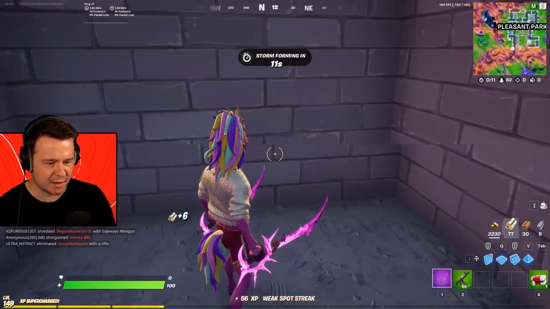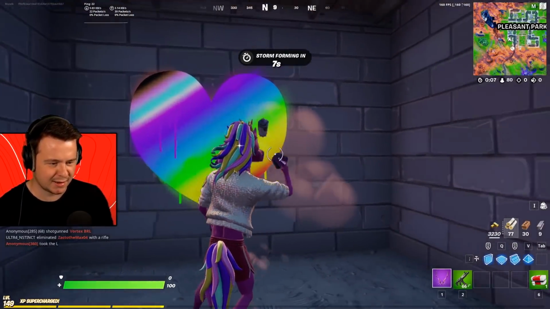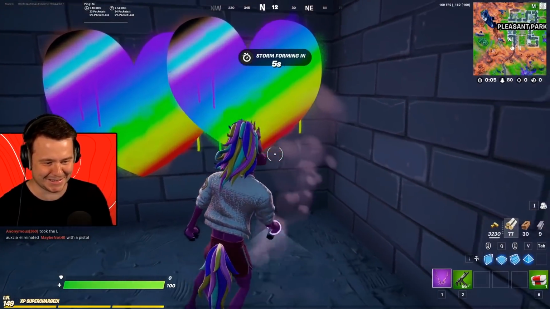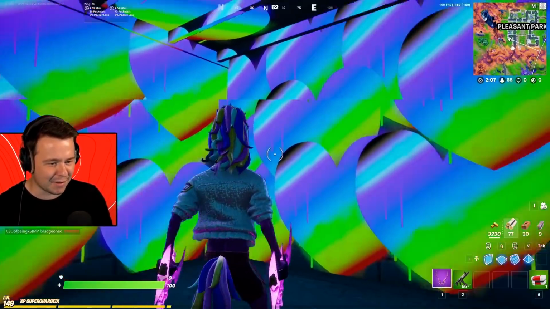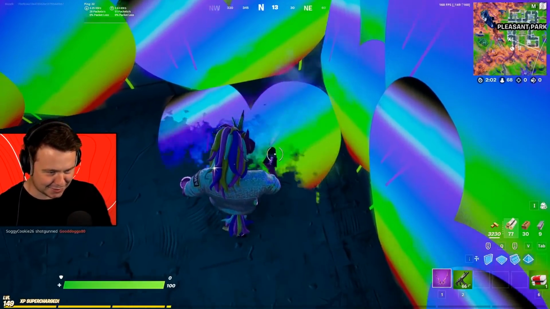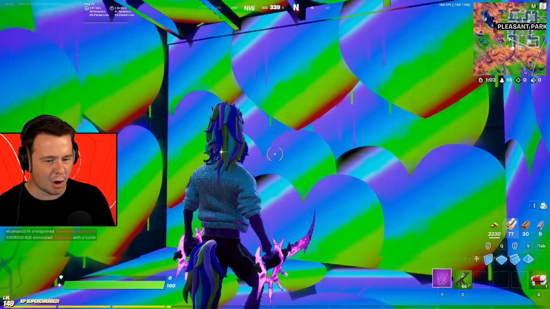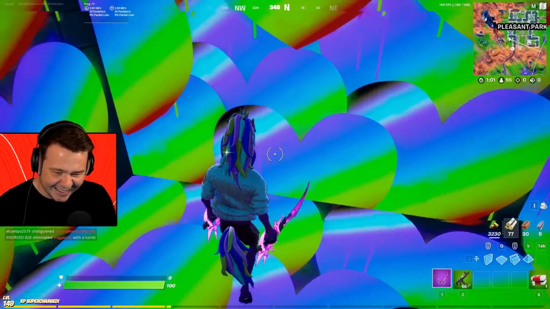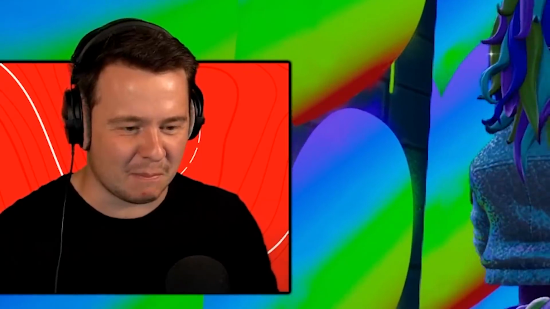Alrighty. This is my room. And it will be beautiful. Oh, this is gonna look so ridiculous. Dude, I've been doing this for about 1 minute and we've already done pretty much the whole thing. This is too easy. Oh no, Epic, what have you done? Oh my god. I cannot wait until we start doing this with meme skins.